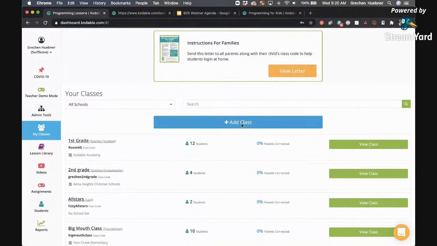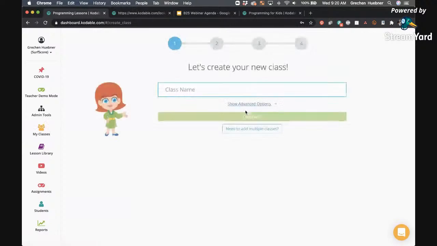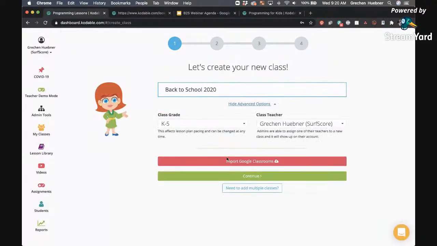You just click Add a Class, and I'm going to create a class name. I'm going to name the class Back to School. If I have lots of classes that I want to add, I'm going to click the advanced options. This is where you could import with Google Classroom and add all of the classes at once.